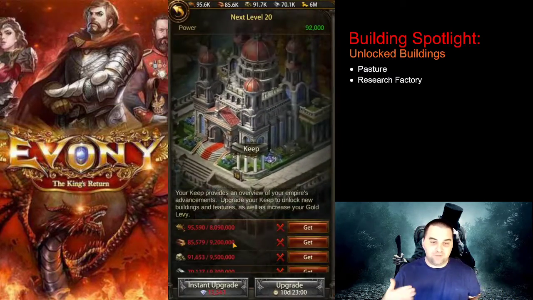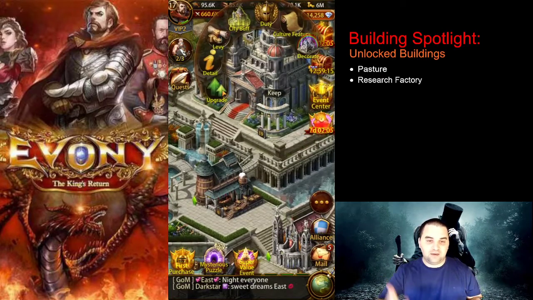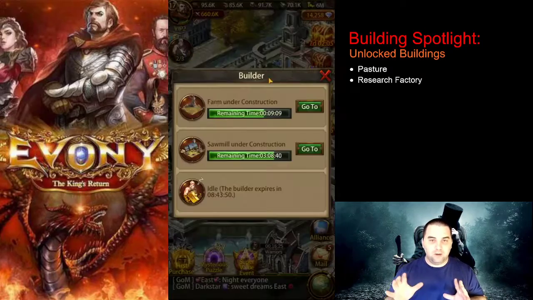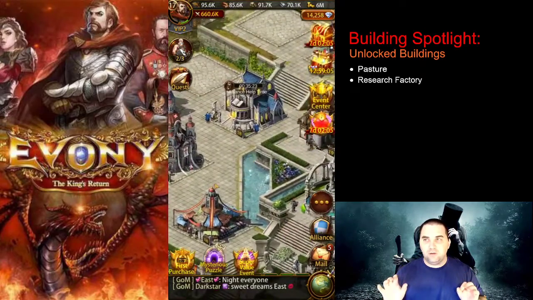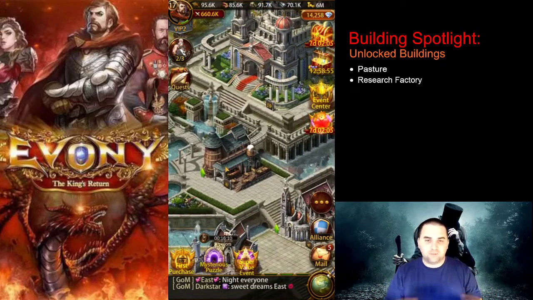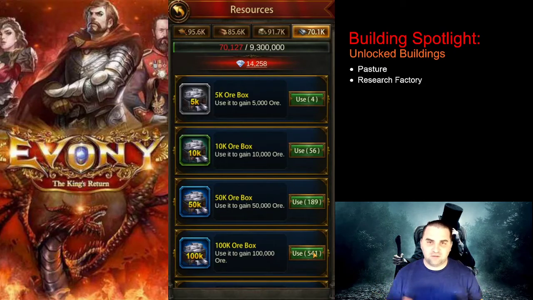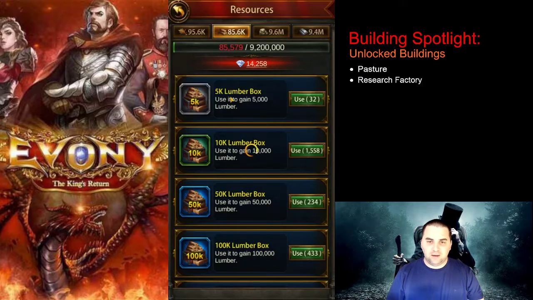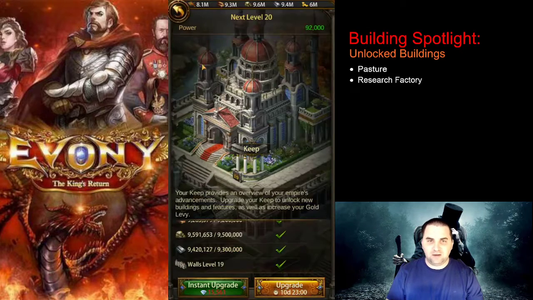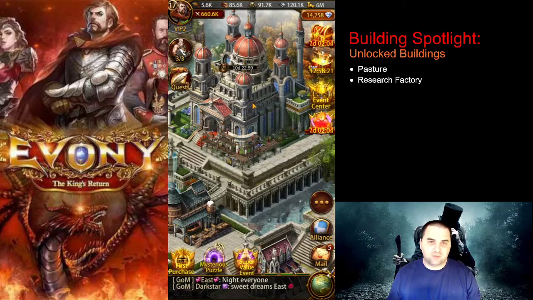Another function of the research factory is that it functions kind of like the daily activity in the tavern. There are some very simple and sometimes not simple quests that you can do to get some monarch experience and some small rewards. Just check it out. It alternates every once in a while, but you can find that in the research factory, and it is worthwhile to do them if they're easy enough to get done, because monarch experience is something that you're going to want to accumulate.